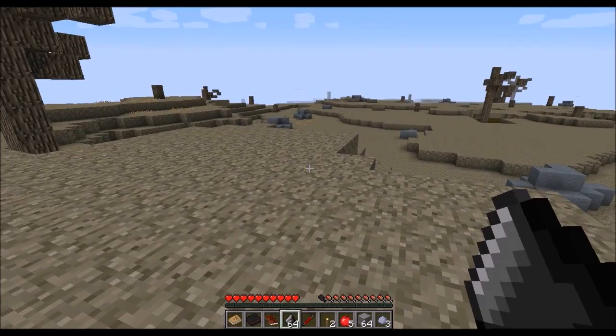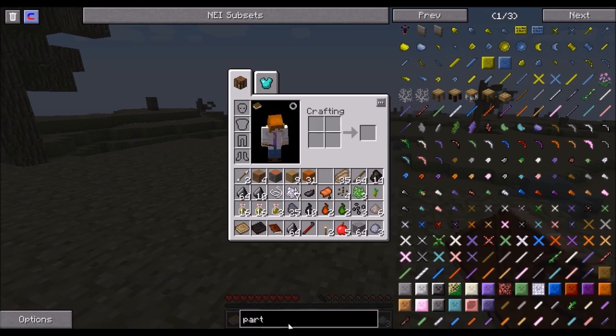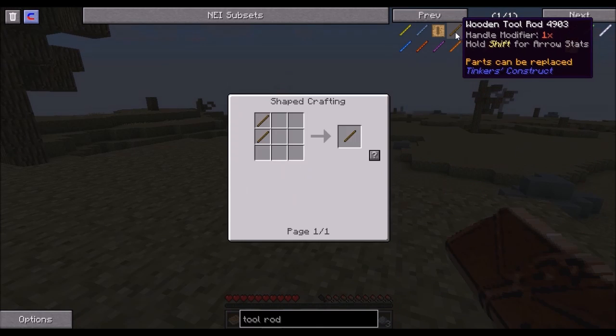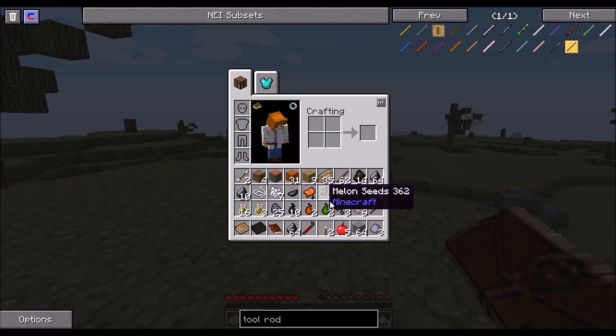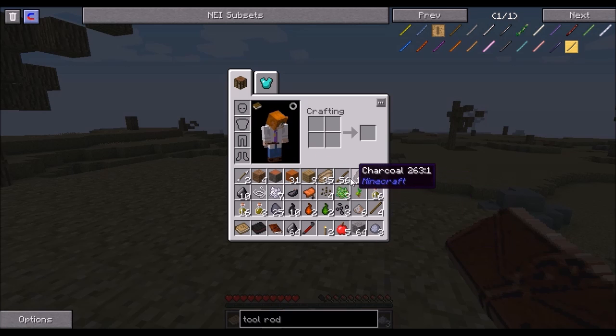Okay, so what we need is a wooden tool rod. Okay, so tool rod. Look at that. One there. Get a wooden tool rod. Okay, I'm starting to see it. All right. I need four of those, actually. So one, two, three, four. Okay, part one is complete. A wooden binding is like this, so a stick and a stick.